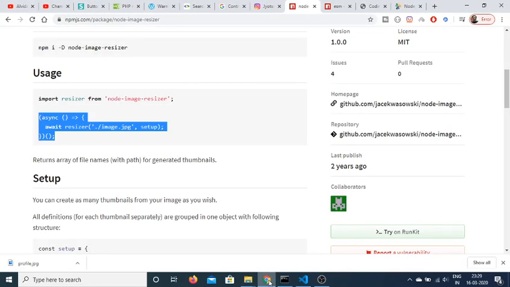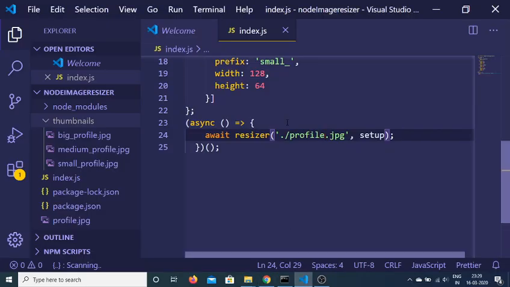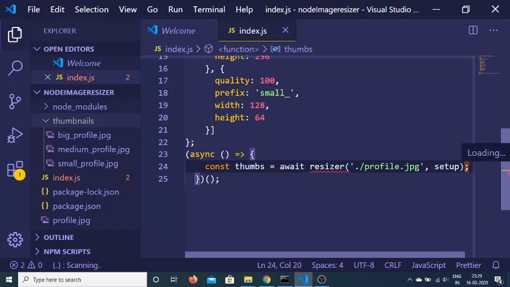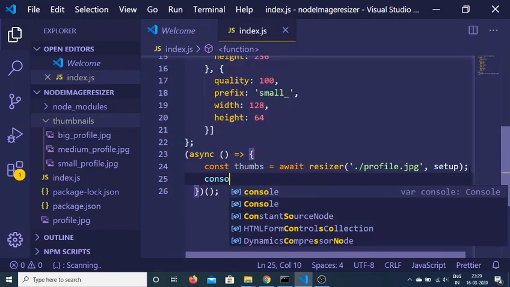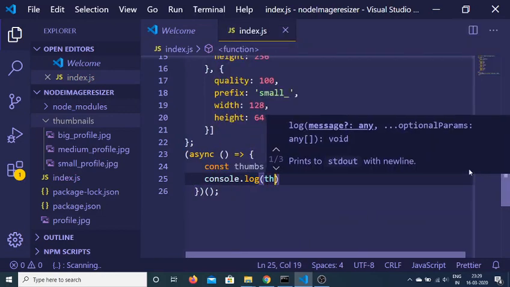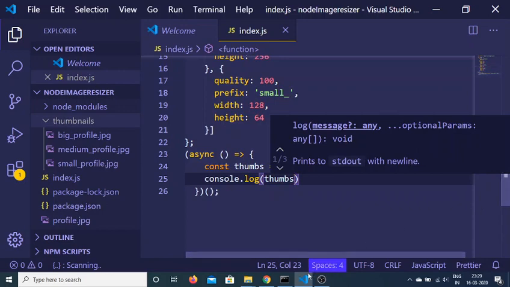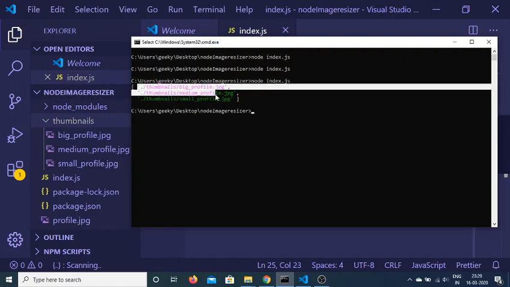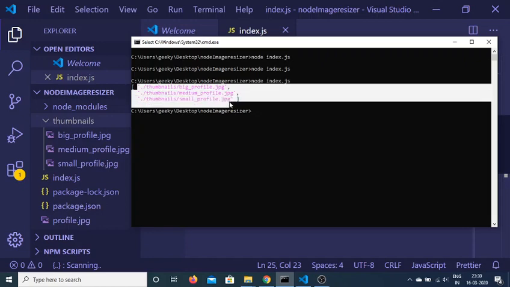You can do it for any kind of image that you download from the internet. I can even console log it. First of all, store it inside a thumbs variable, and then I can just console log it. And again, if I rerun this command, you will see that it will contain this array. And now basically we have the path of the image here, like this.